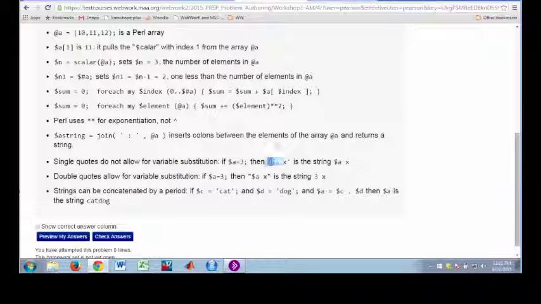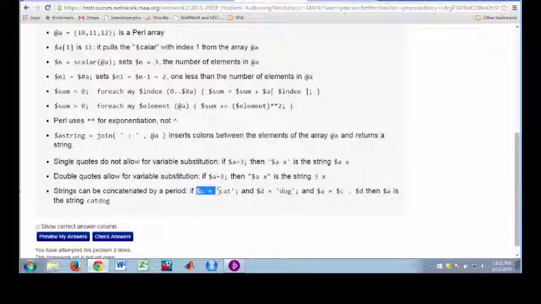The single quotes in Perl do not allow substitution of variables, so we would get a literal $A X there, whereas the double quotes, which I advise using pretty much all the time when you're starting, will allow that variable substitution in Perl.